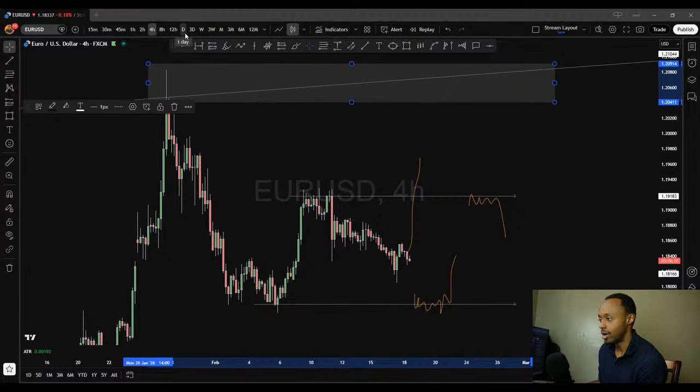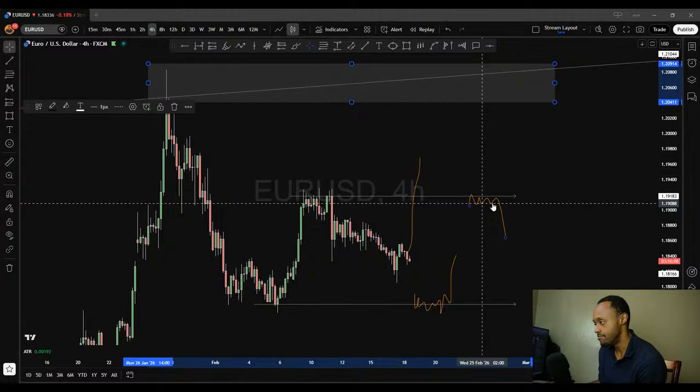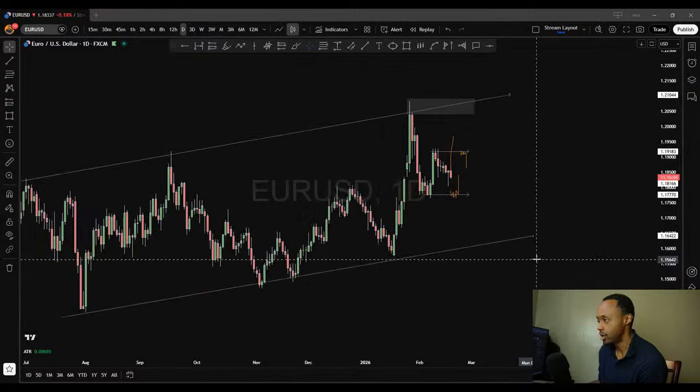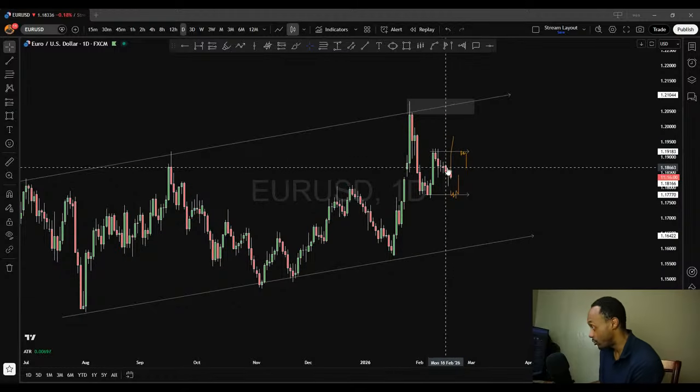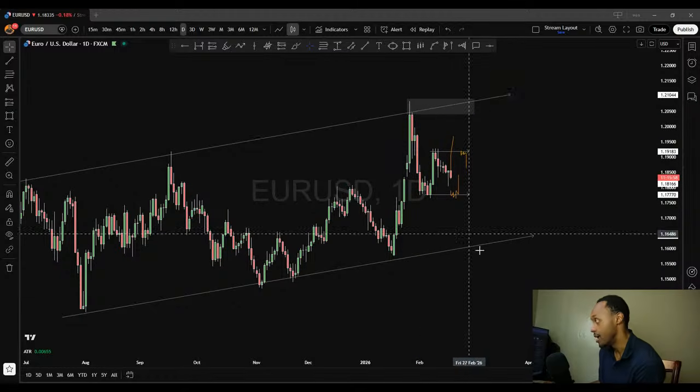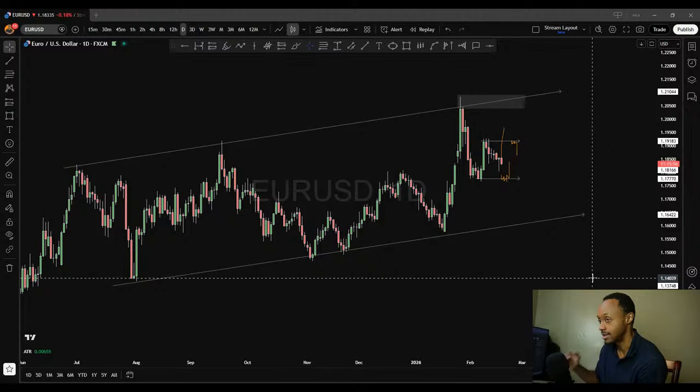So euro dollar, I'm not seeing much right now. Like I said, short-term opportunities there. But if you're looking for momentum and trend, then I would wait to see if we can start to break through highs again, and then that high becomes the next logical step. So yeah, if you keep an eye on euro, I would suggest keeping an eye on those levels.